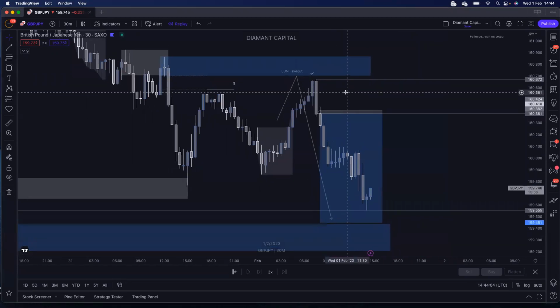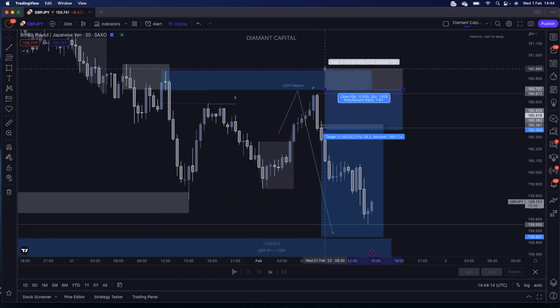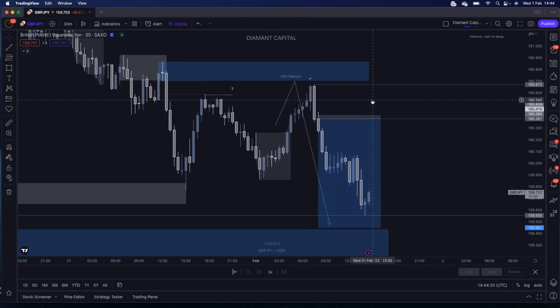Yes, of course, the risk to reward, for example, on this trade is not as high as what I'm usually used to, a 1 to 5 or a 1 to 10 or something. Whereas what I was expecting before could have been something like this. What's that? A 1 to 7. Instead, pretty much a 1 to 3. But you know what? At the end of the day, one thing you got to learn, profit's profit. Whatever pips you can bag in, whatever risk to reward you can bag in, it's always good in the long term.